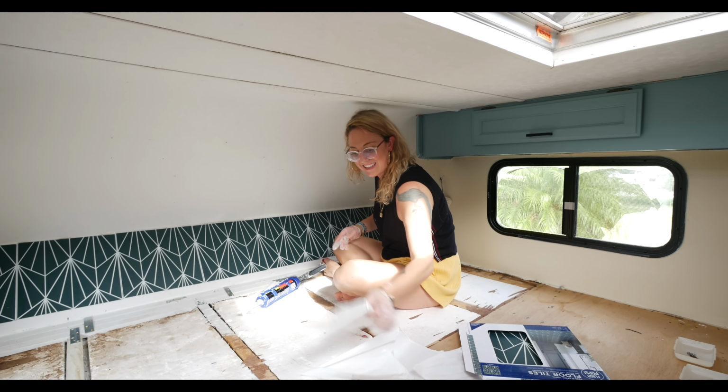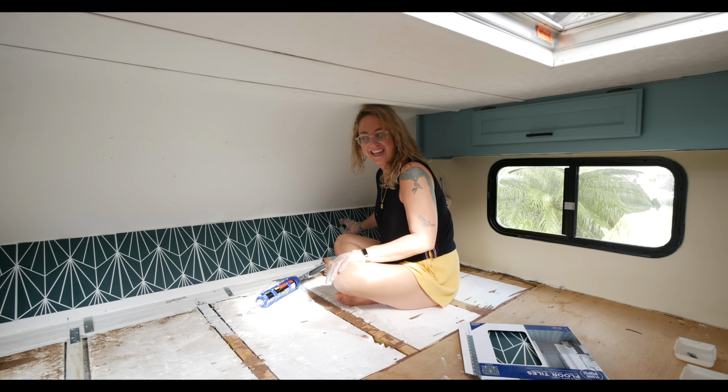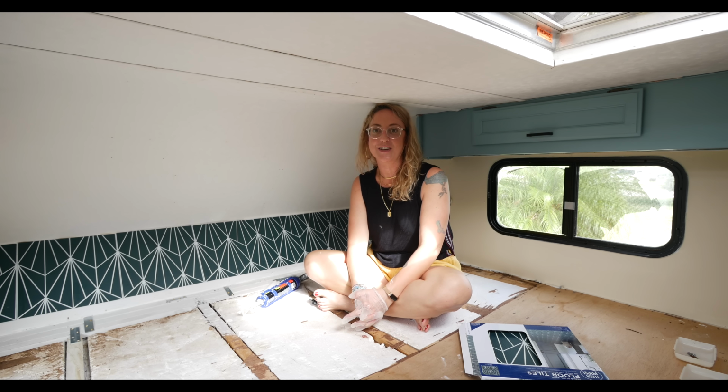You like it? Yes! I can't believe it went exactly to the right edge. Custom, meant to be. All of these little touches are going to create the most beautiful truck camper that we're going to be living in on the road.